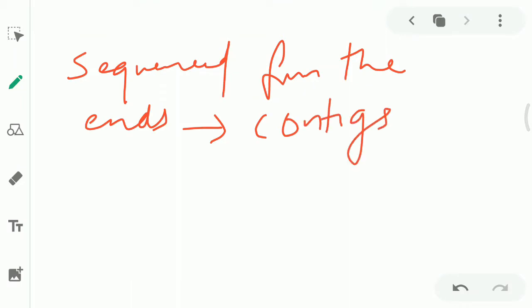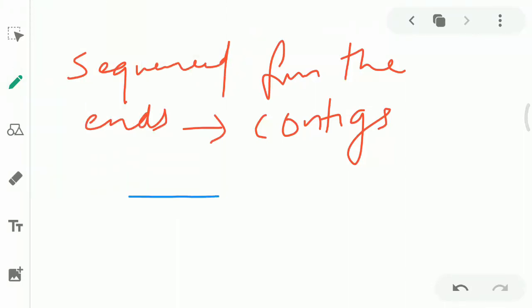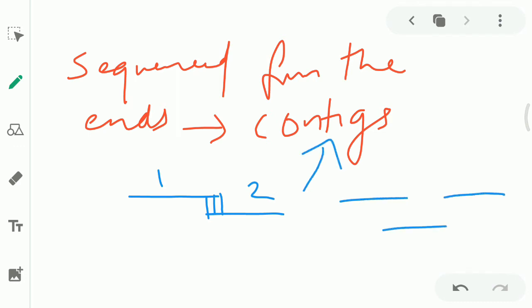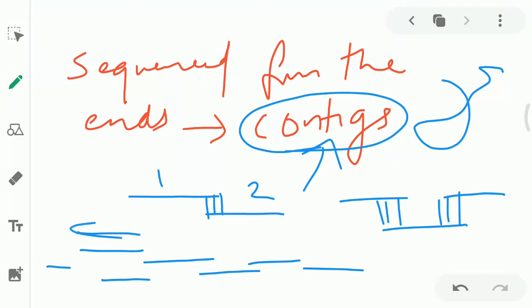to find out the contigs. Contigs are continuous sequences. Suppose this is one sequence and another sequence starts from here, so there is an overlap. Such sequences are known as contigs. It can also be like this. These are contigs. These contigs help us to reconstruct that genome again. So we do the entire sequencing to find out the contigs. So why is this directed? Because it goes in one direction, either this direction or this direction. So we have a direction and we go towards that direction and find the entire sequence.